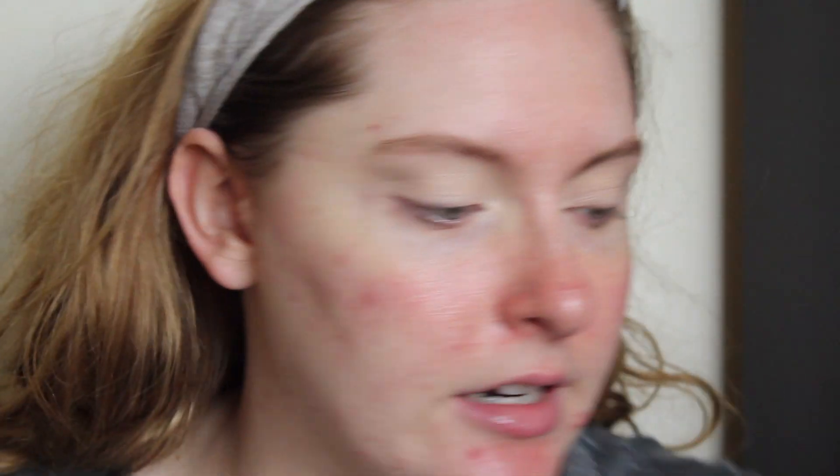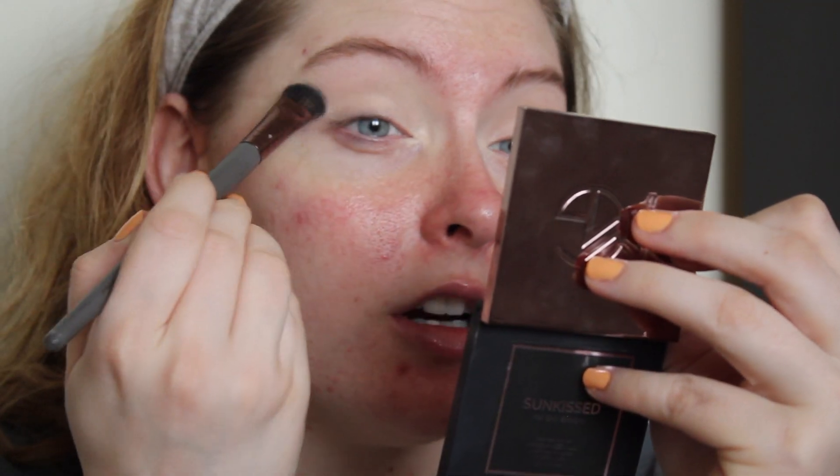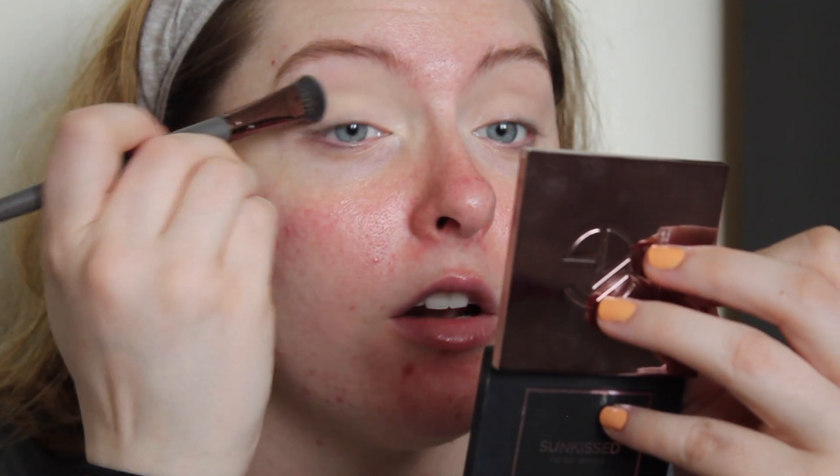I'm going to set everything. I'm going to use this eyeshadow from Ulta Beauty in the shade Coconut. I'm going to use my Sephora All Over Shadow Brush — it's a denser, larger shadow brush — and just pack it on. This is like the perfect shade for me for an all-over tone correcting primer-setting powder. The Wet n Wild Creme Brulee is a lot more inexpensive, so keep that in mind. This formula is a little bit lighter weight — I feel like the Creme Brulee one is really heavy.